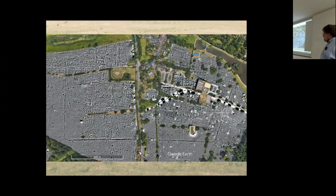So if we look at the plan of the town as a whole, this is what happens when somebody puts an 18-inch cast iron gas pipe through the middle of your Roman town. That's about 30 metres across, though, where we've got no magnetometry data at all. This is what happens when you dig a lake and dump all the soil upslope over one edge of your Roman town. But you can see this line, which goes round, which is the 1955 ditch.